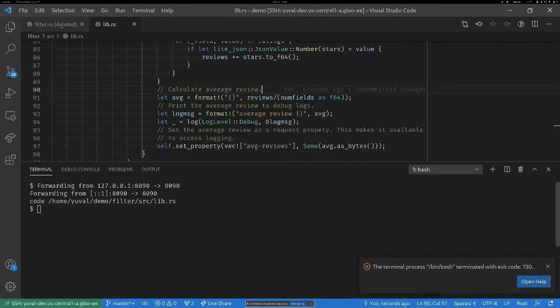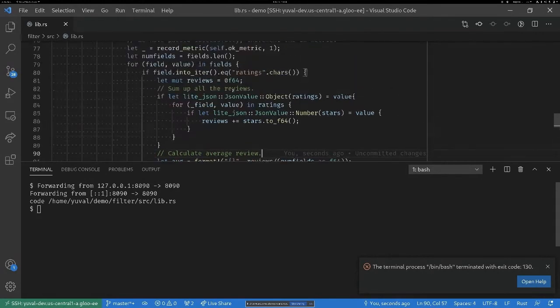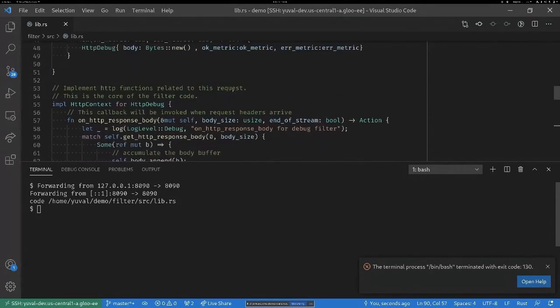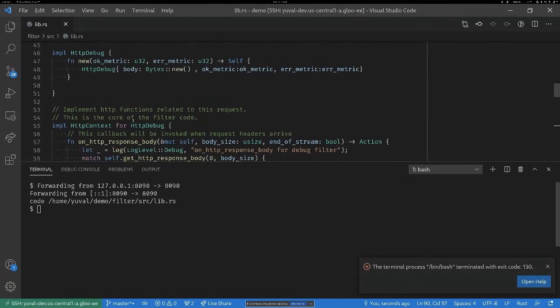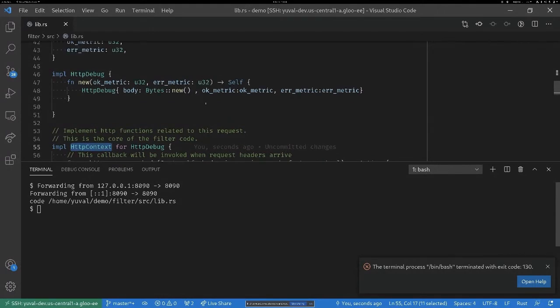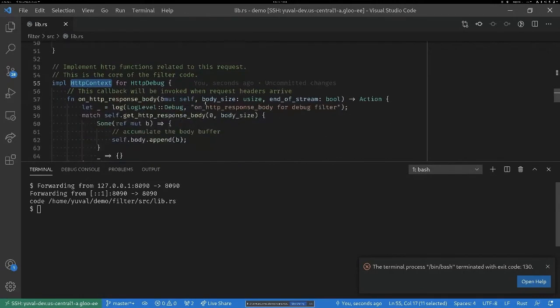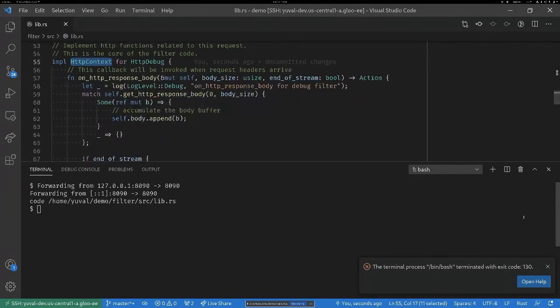Since we already saw how to build and push, we'll skip all that and go straight into this new filter. It's very similar. It implements the HTTP context like before. We're going to talk about how to do debug logs, how to see access logs, and how to create metrics. As I go to each segment, I'll highlight the relevant part in the filter code that implements it.